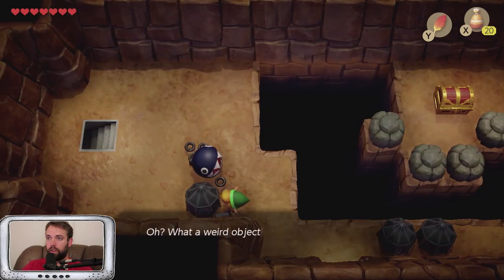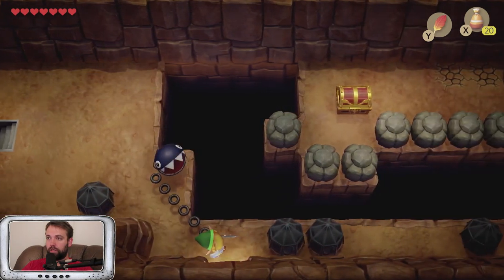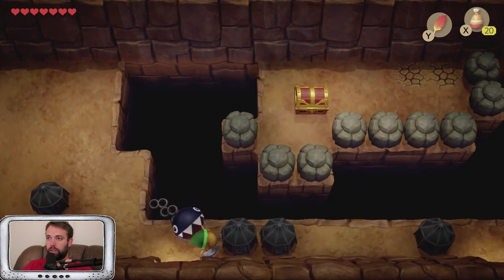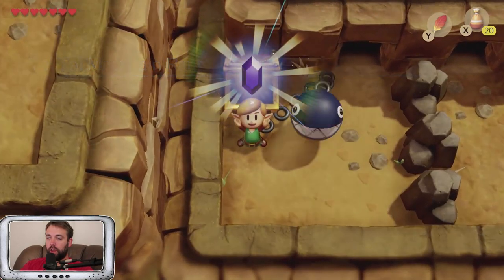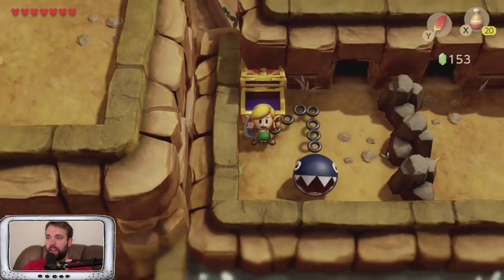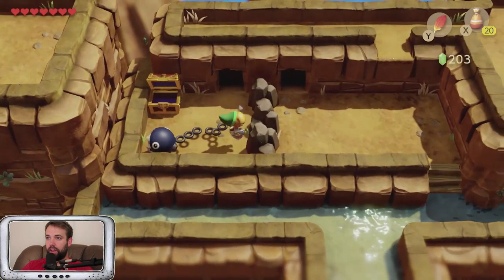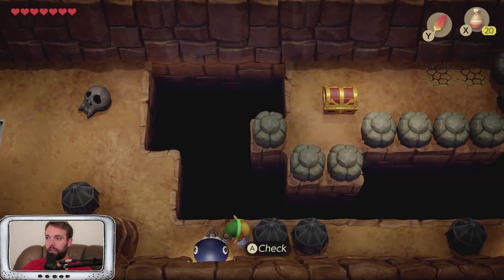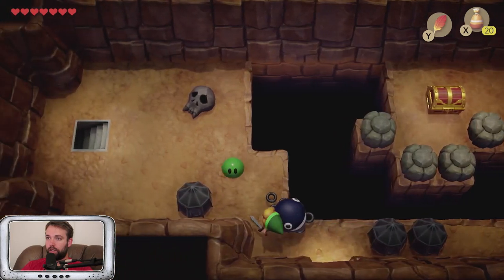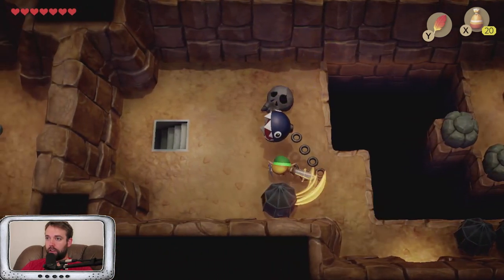What's this? Oh, what a weird object. There must be some way to tackle this obstacle. What does that mean, tackle? Maybe I get running shoes. Money, money! Well, doesn't look like this is going anywhere, so I found a dead end in this area. I can't jump around it, so it looks like I'm heading back.